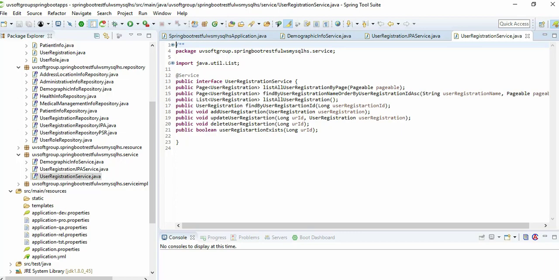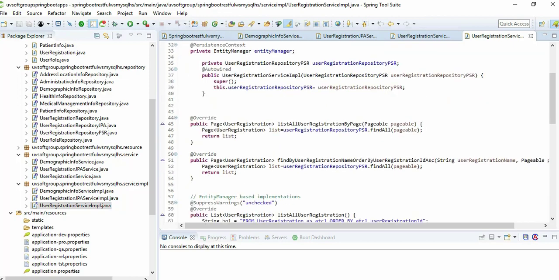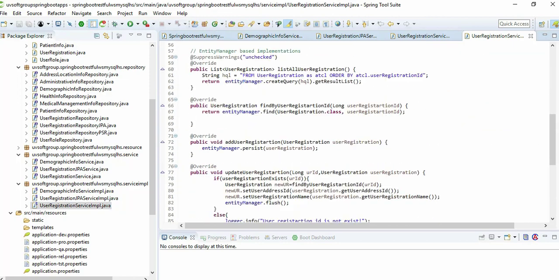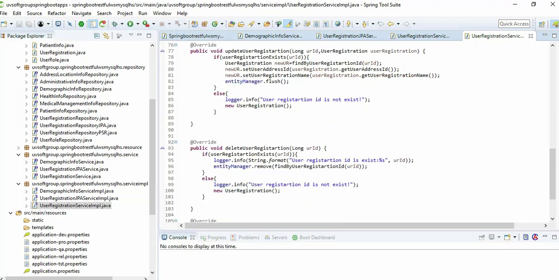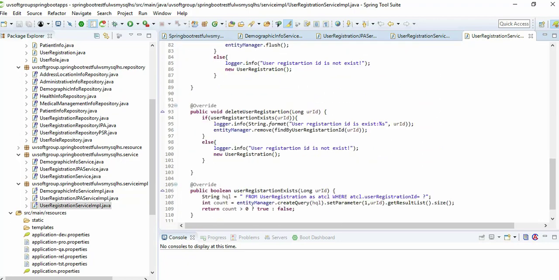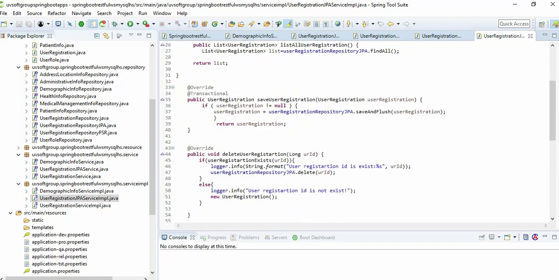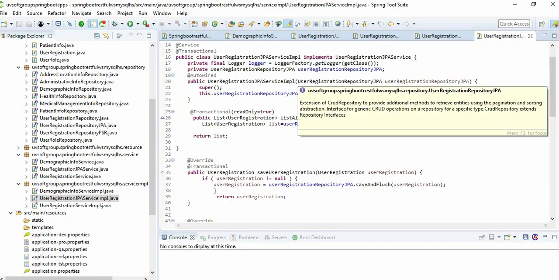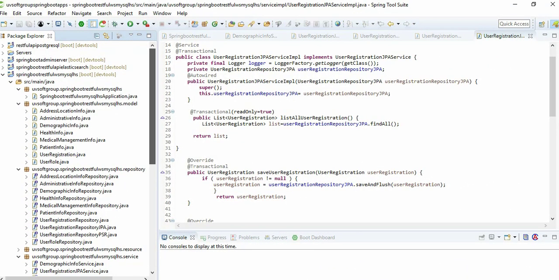We need to implement that, and then we implement it this way, so we can see the closed loop. I will put all the source code on GitHub under the same name, UVSoftGroup. You can get it from there. So this is the implementation of paging and sorting for the REST API for the user registration JPA. Our implementation part is almost done.